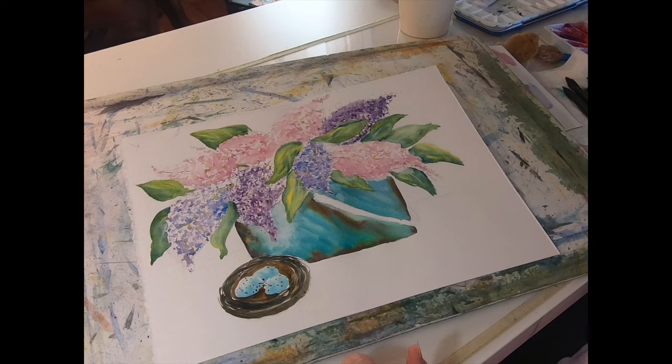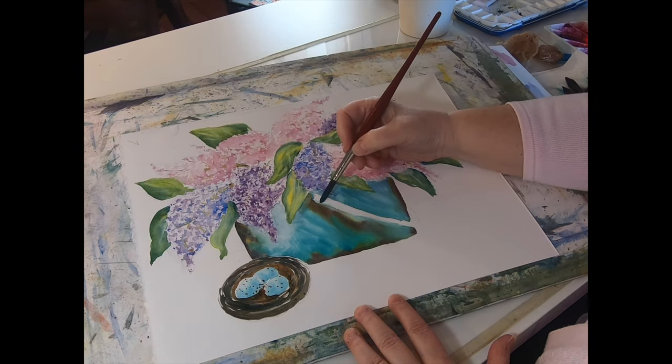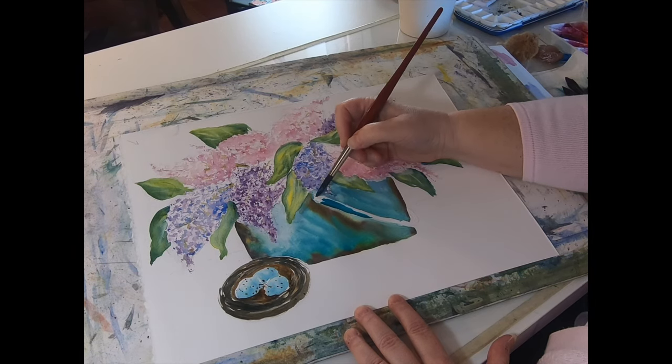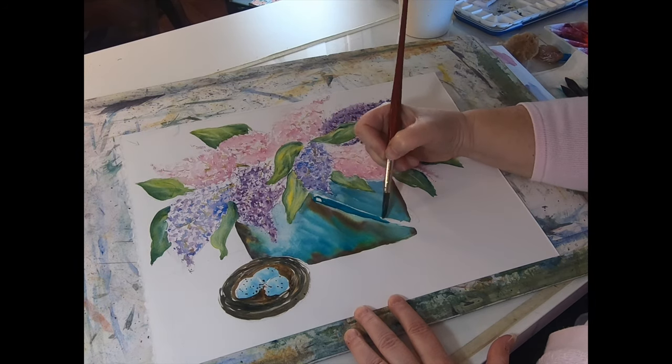Now back to the handle. I'm just going to try to do that in one fell swoop. A little bit of that blue and the cerulean. Get in here. Go down. It's a little bit brighter, but that's okay. It'll offset the color that is in the handle or in the actual tin of the bucket.